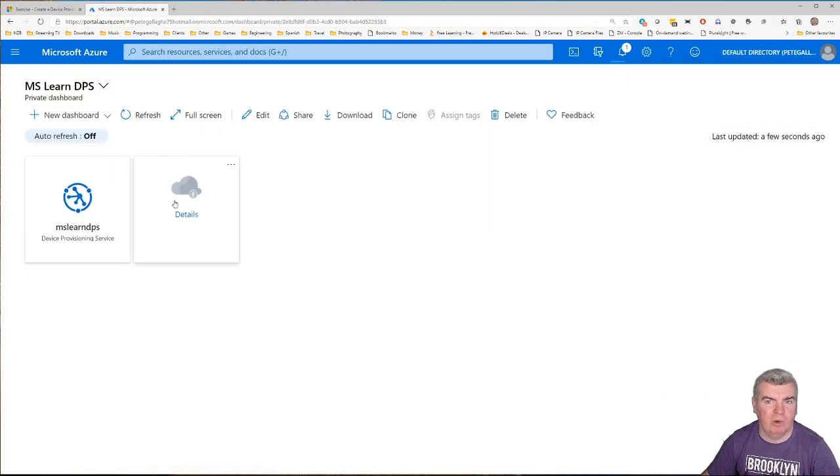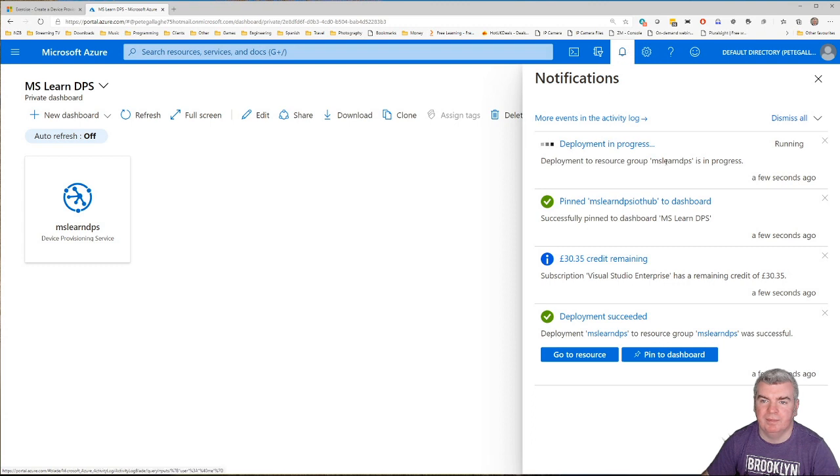So that's still provisioning, which is why it isn't appearing in there. If I'd clicked create, then I wouldn't have been doing this waiting. I was too busy reading. Come on, IoT Hub.